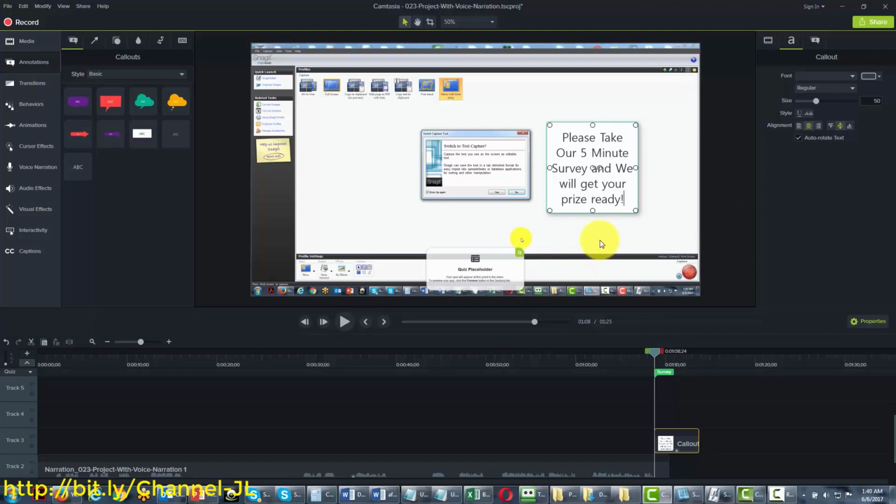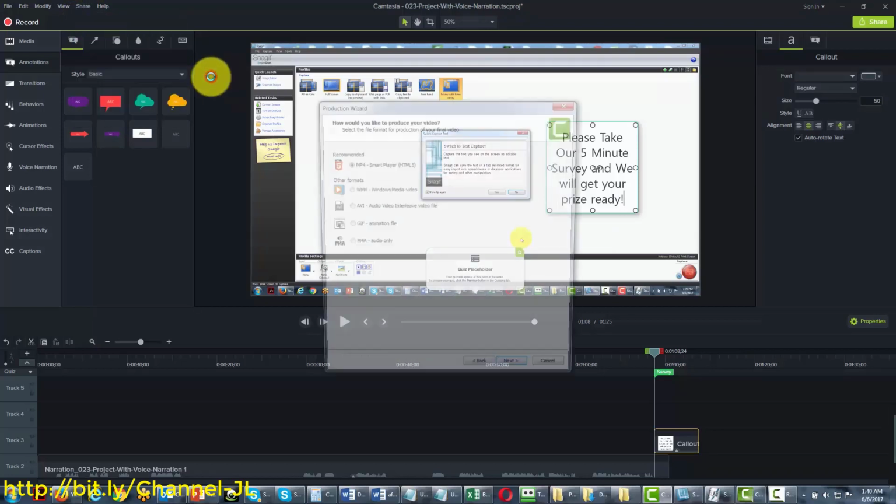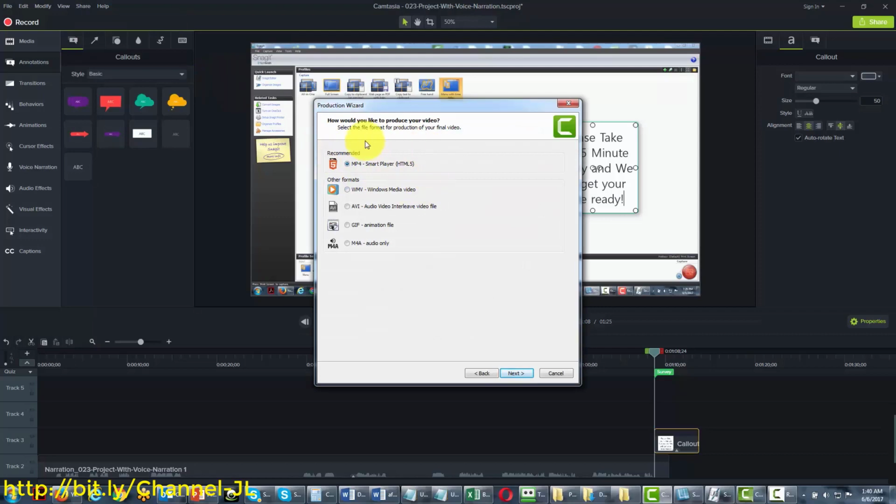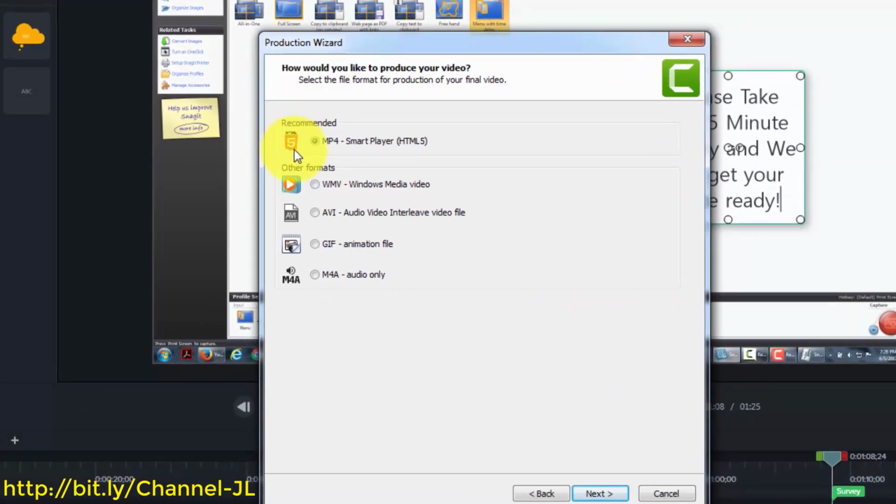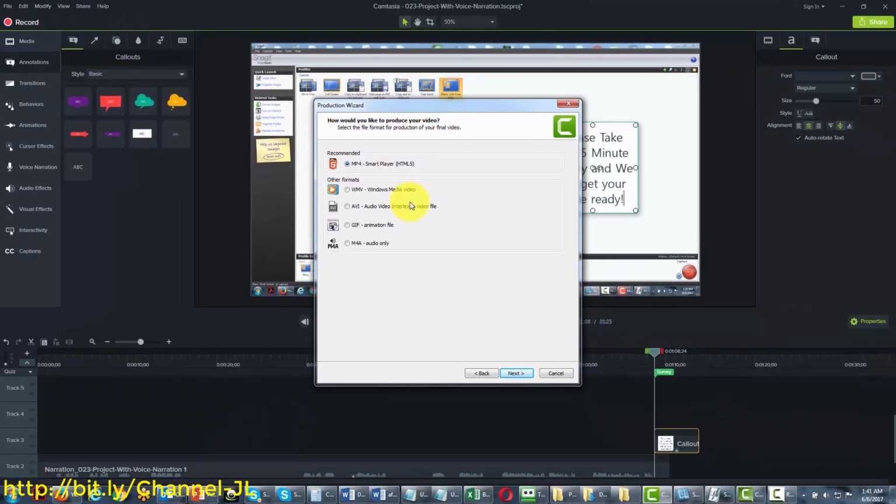So now we're going to need to produce the video. And like the video that we needed to produce for the interactive hotspot, we'll need to produce a certain kind of video. We're going to do another new custom production, and once again, we're going to need to create a smart player with this video. Now this video will have some interactivity in it, and the quiz will be that interactivity. So what's important before we end this video is to walk you through the steps you're going to need to take in order to customize your quiz.